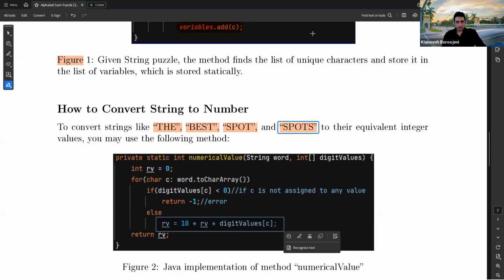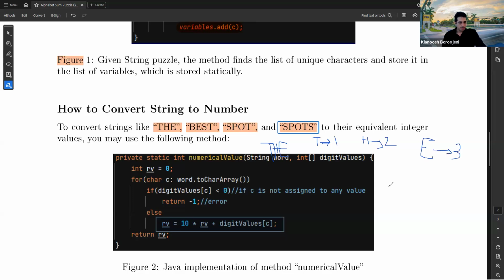So let's see a quick example. Imagine the word is THE and the mapping maps T to 1, H to 2, and E to 3.